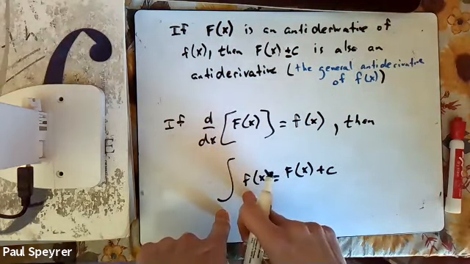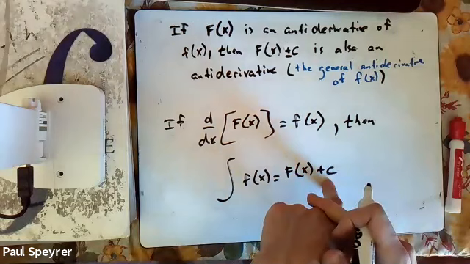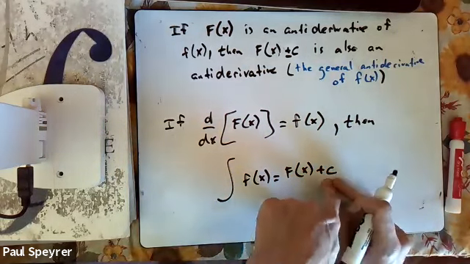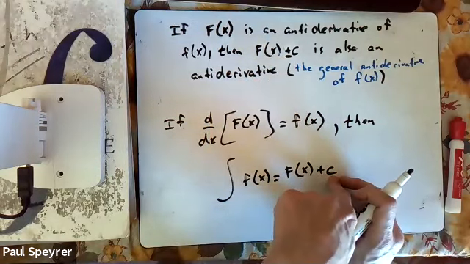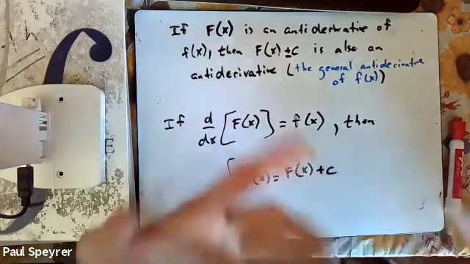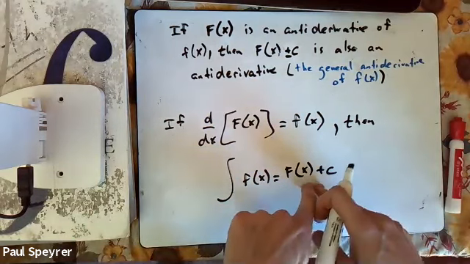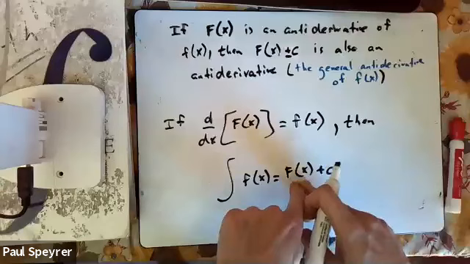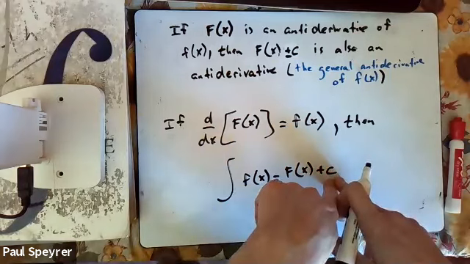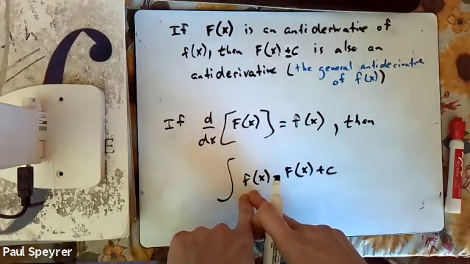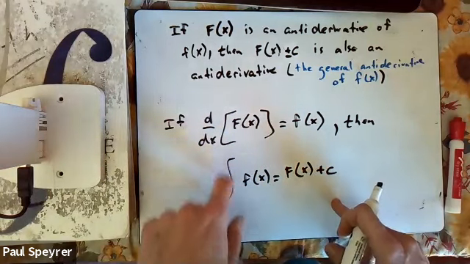So if we take the antiderivative of little f, what do we get? We get big F plus C. Again, we're going to have this plus C right here. Now, remember, C can be positive or negative. I know I put plus or minus right here, but if C is negative 10, then this is still plus C. For most general notation, they always just have the plus C. Now, how do you check this? Well, if I derive the right side, if I take the derivative of big F, what do I get back? Little f. And if I take the derivative of any constant, you get 0. So you still get back to the left-hand side, okay? So again, this means integration right here.